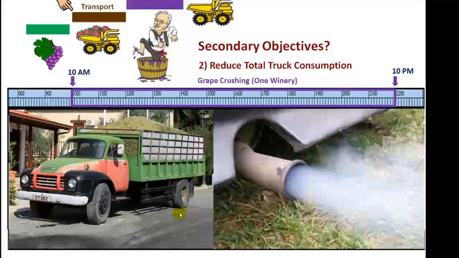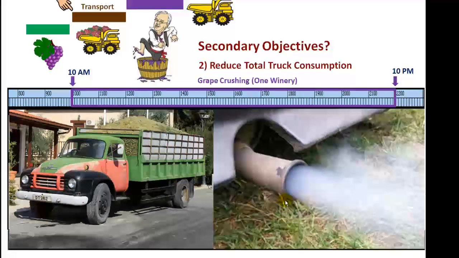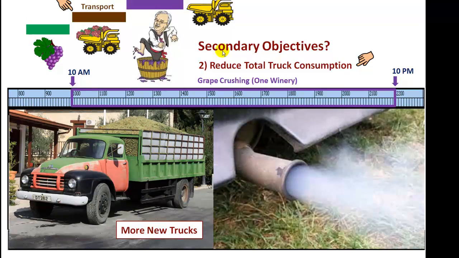This is a quite normal problem in Argentina. Some trucks are new, but some are quite old, so there is a huge gas emission from the whole fleet. From an economic point of view, it is a small economy, but the local pollution is considerably high, so we have to take this into account. The idea is to reduce the total truck consumption — if we achieve this goal, even without new trucks, we can partially reduce the pollution problem.